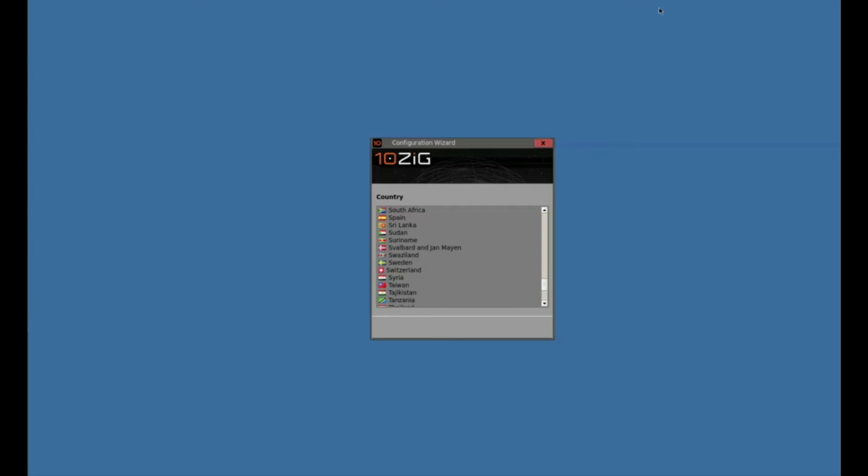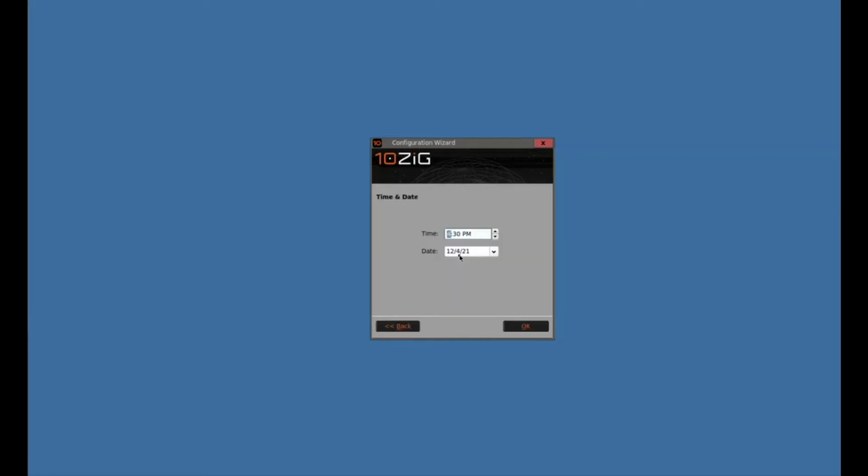When the client boots for the first time, you will notice there are some settings we need to change. These are the region that we are working from, and also the date and time. For me, the region will be set to Great Britain, UK, and I just need to set the current time for my zone. Once completed, just click OK.